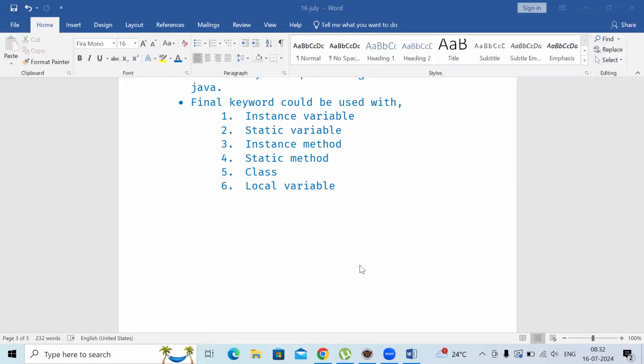Understand my point? Local variables cannot be private, protected, static, default, or public. These are not allowed. That's what I'm saying. The only one modifier, in entire Java, that we can use for a local variable is final. This is fixed. Please write this in your mind. Am I clear with you?